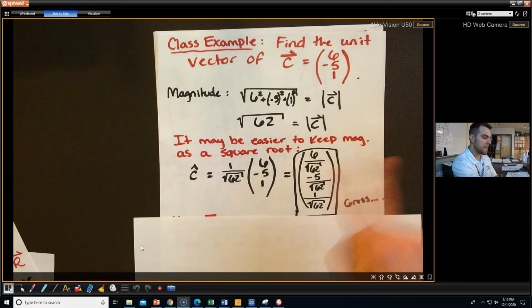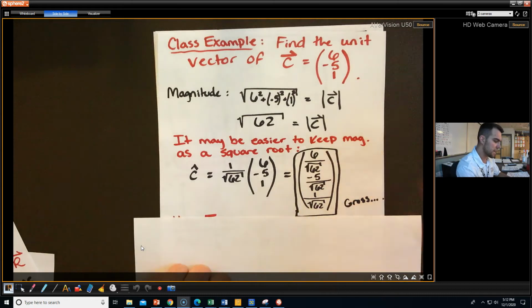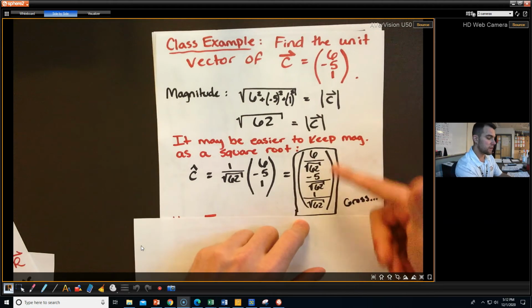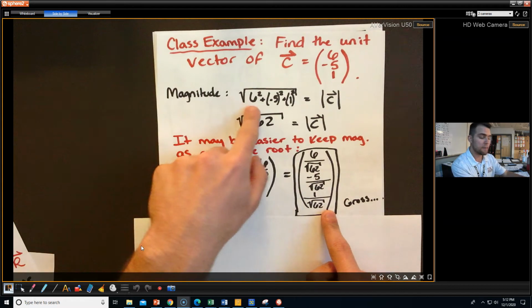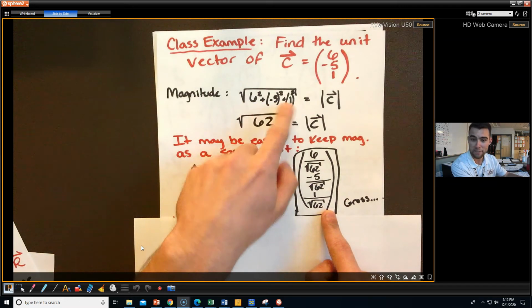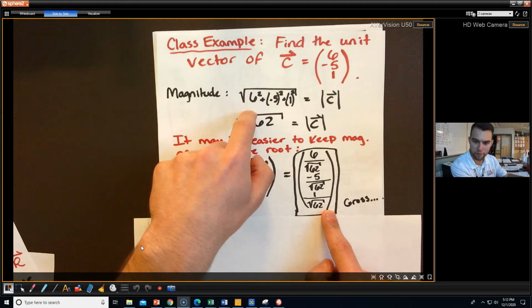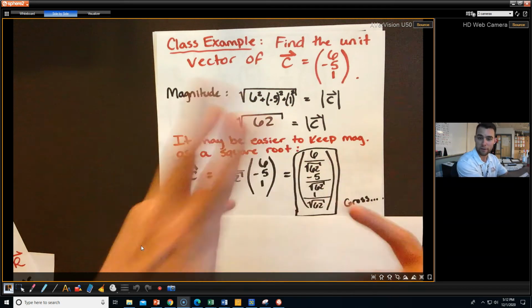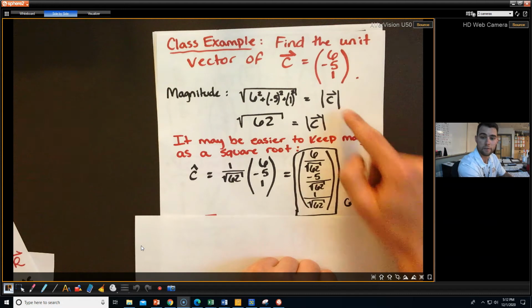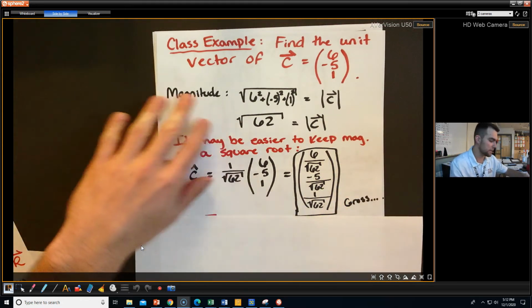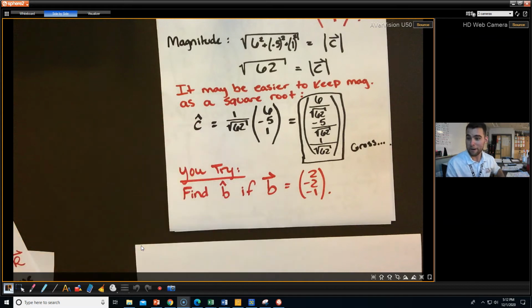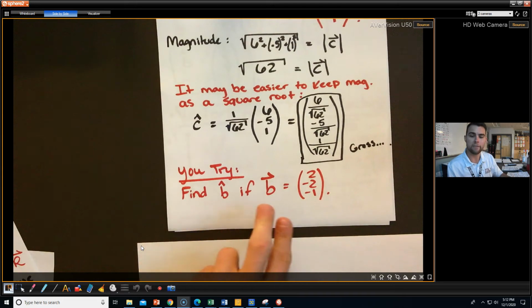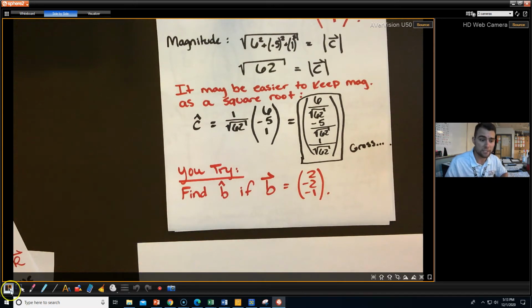And that's kind of my fault because I made up this problem on my own, but the process is still the same, and you're going to get these as unit vectors. And again, these are just the components. So if I were to add them all up, which who would do that? That's crazy. But if we did, we squared all those up and took the square root, our magnitude for this guy would end up coming out to 1. But for right now, I would like you to just try on your own to find the unit vector b given this b vector. Give it a shot, and let's see what you come up with.